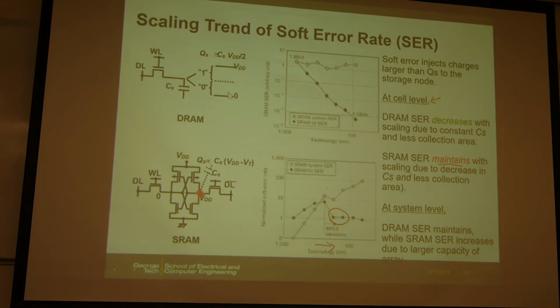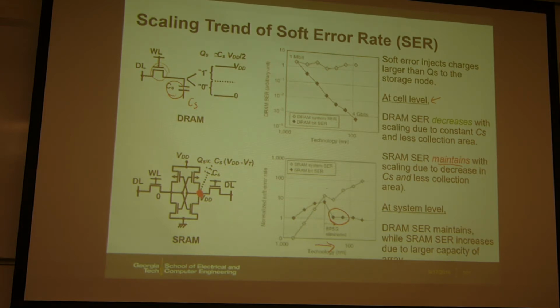For the DRAM, we typically don't talk about the soft error because it's much less of a concern. The reason is that as you scale the technology, the sensitive area and the collection area scale similarly. Let's say the transistor size scales, the PN junction area scales. However, the DRAM cell capacitor does not scale. We will talk about this later when we get to the DRAM lectures.